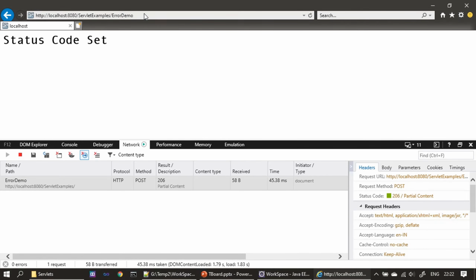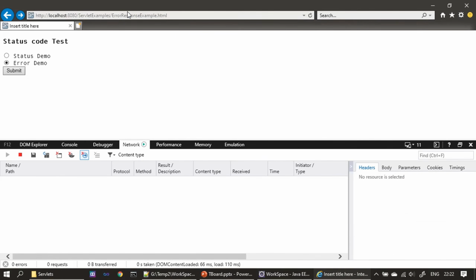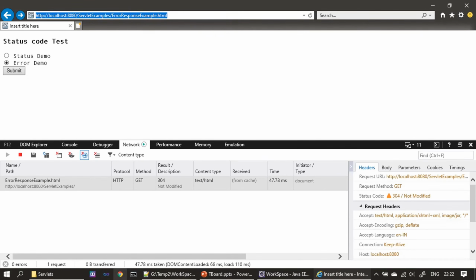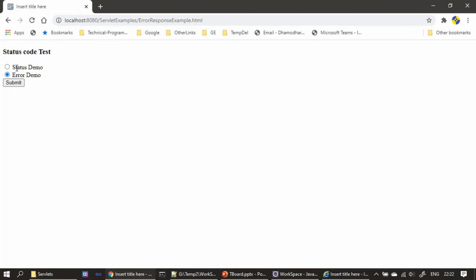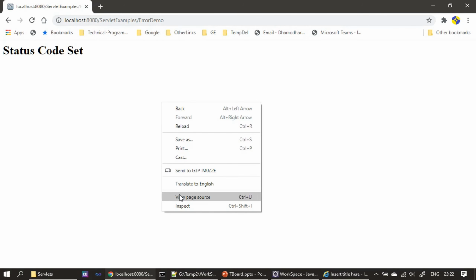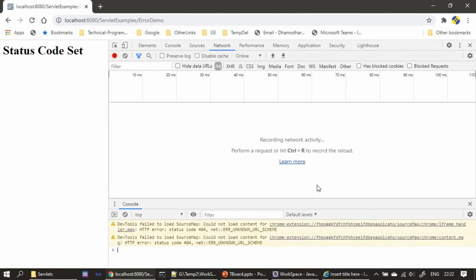You can check the same in Chrome also. Let's quickly open this. Then right click and choose inspect, or press F12. At present we are in the network tab.